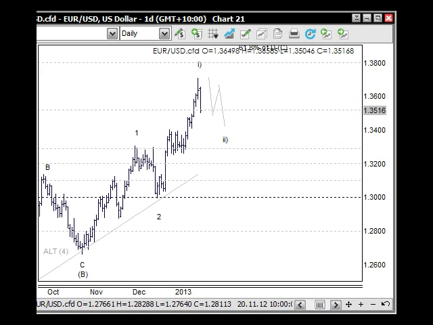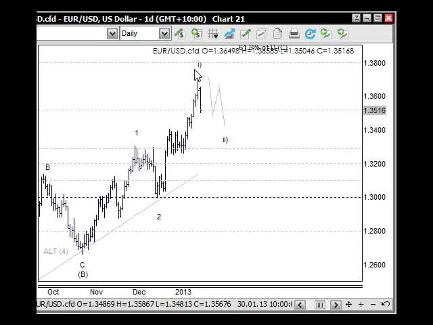So when we look at the euro here, the move that's come down from the last high, we have to expect that to come down in 3 waves as well. So we may see that come back further here. It's only really a problem if it takes out this high of this wave 1 here.